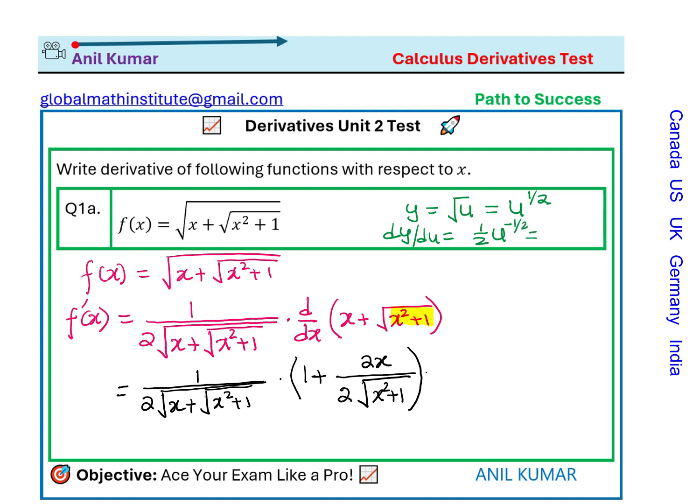And after this, they will write 1 over 2 square root of u. You get this whole idea. So all these steps which you see here are done by the students. No harm doing them, but you see the result, right? So normally when you have a square root function, it is 1 over 2 square root of that, right? As you can see here as a result.